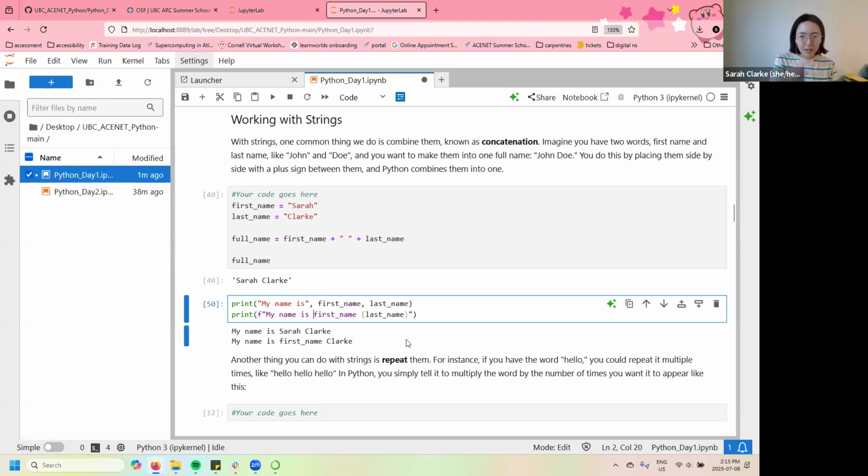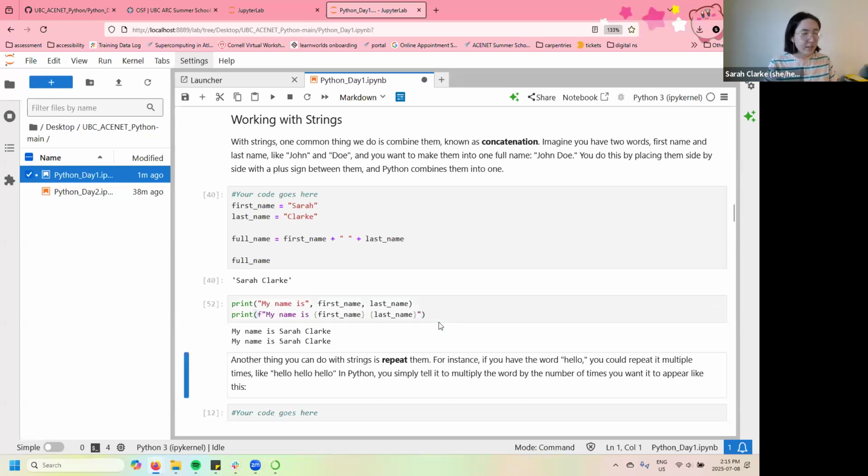So if you want to use curly brackets to substitute variables, you have to add this f here. There's lots of different ways to format strings, but these are the two nicest ones.